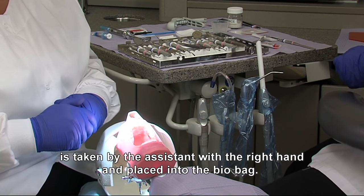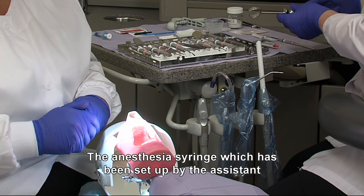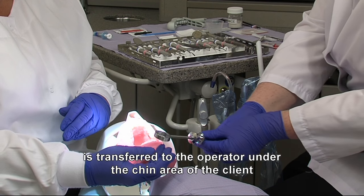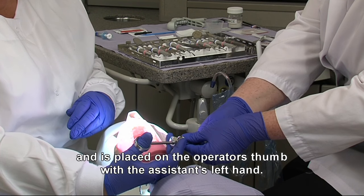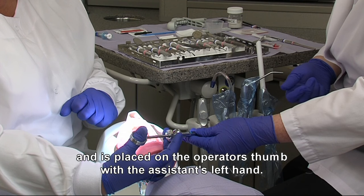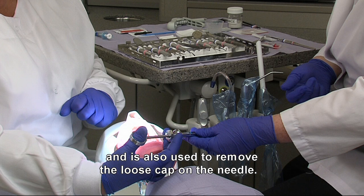into the biobag. The anesthesia syringe, which has been set up by the assistant, is transferred to the operator under the chin area of the client and is placed on the operator's thumb with the assistant's left hand. When the assistant's right hand is free, it can help steady the syringe if necessary and is also used to remove the loose cap on the needle.